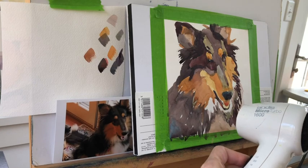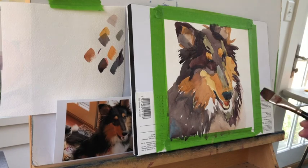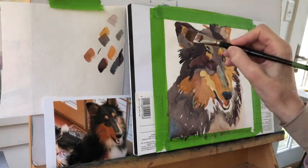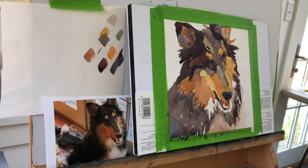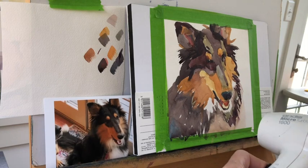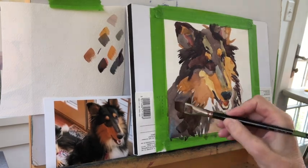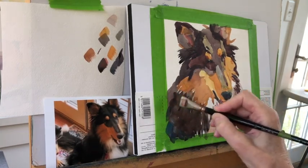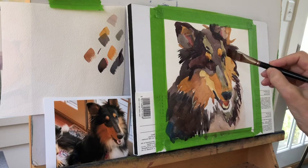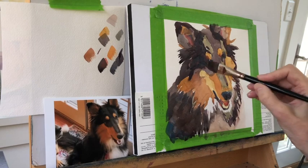I look at my shape and decide what pure pigment to drop in. I decided cerulean blue was the pigment I wanted. Now I'm adding a little bit of color — probably a burnt sienna and a little bit of a bright orange I have, I think it's called pyrrole orange from Daniel Smith. It's quite bright. There are very few spots in the photograph and on the dog that are sort of orange-ish or a light pinky pink, and I wanted that to be in there.